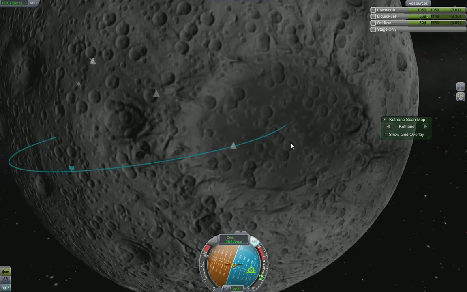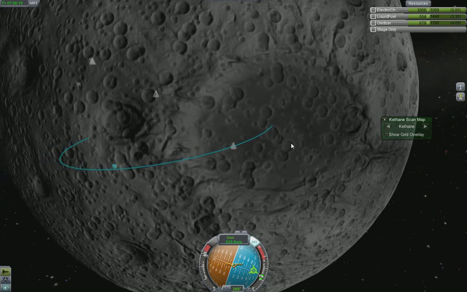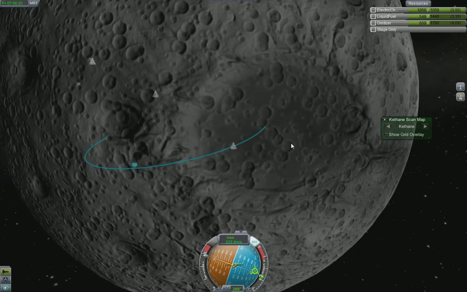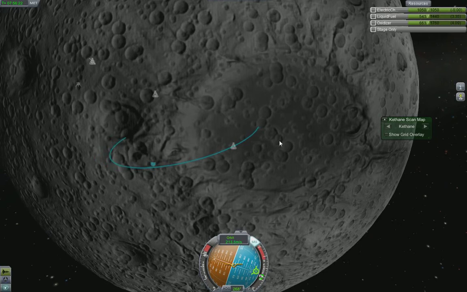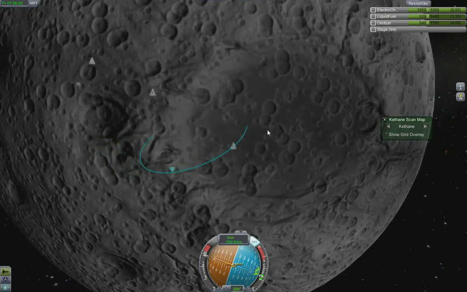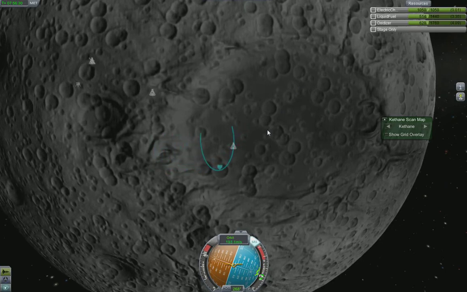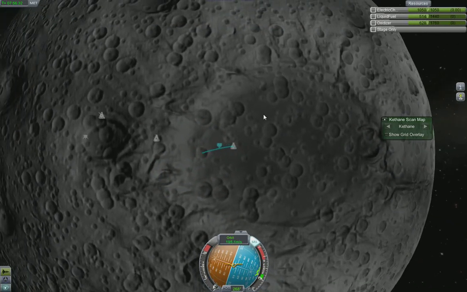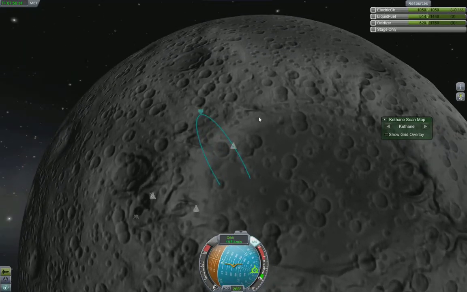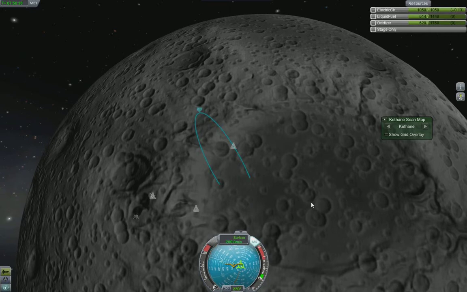I really don't want to land on the surface of one of these craters. Sorry, on the side of one of these craters. I'd rather land on a flat area. So we'll aim for somewhere flat, but it's very difficult to aim. Stop. Okay, so now that's our surface velocity.